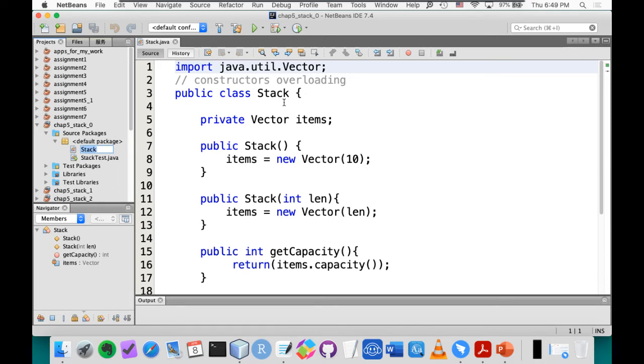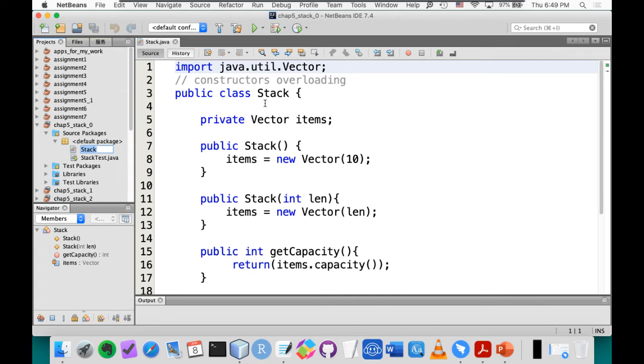The upper camel case rule is that the first letter of each word should be capital. So we write the name as capital M, small y, capital S, small t, a, c, and k. That is the upper camel case rule when we write the name for the class.